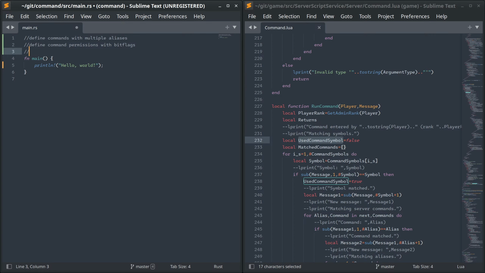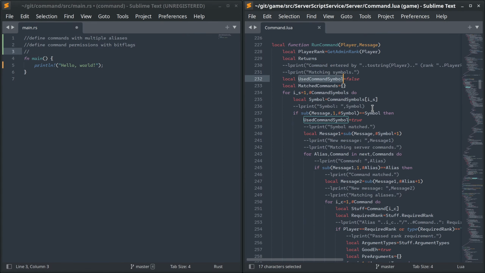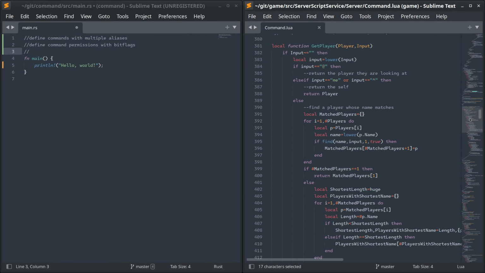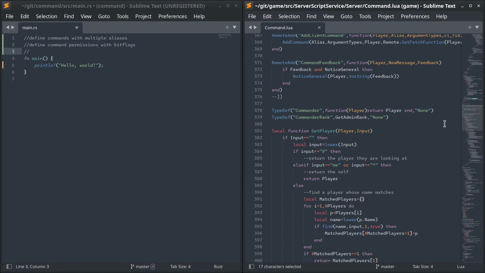Right. So in my head, I imagine the command system could be split into three parts. Type parsing, the string parsing bit. The action bit, where the command does something.